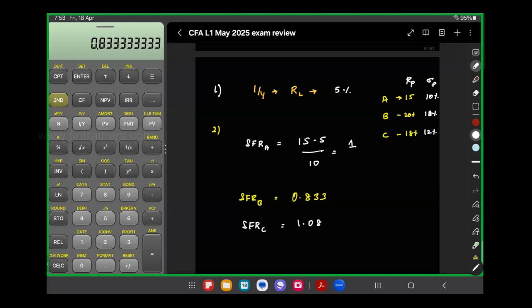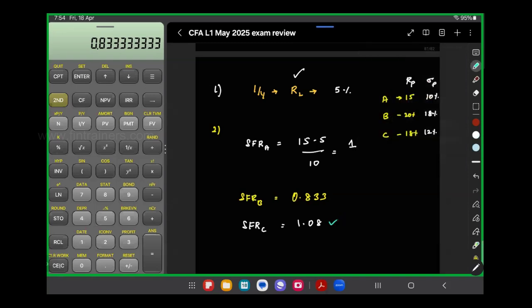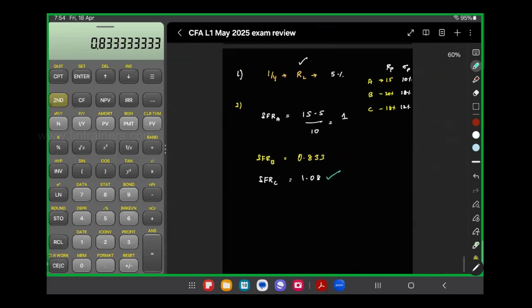So this is what you're going to do. First, you calculate your minimum acceptable level. I gave it to you here, but in the examination, you might have to compute it. Out of these 3 portfolios, which one do you choose, A, B, or C? The second step is to determine the portfolio. We want to go with the highest SFR, and that is portfolio C. Now, even with C, there's a chance that we might go below the minimum acceptable level. The shortfall risk might happen.